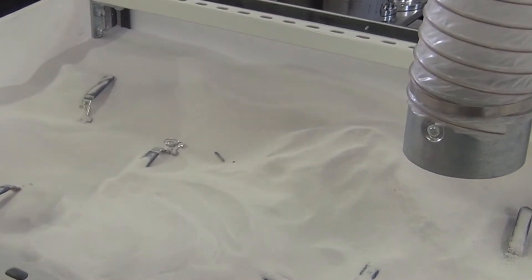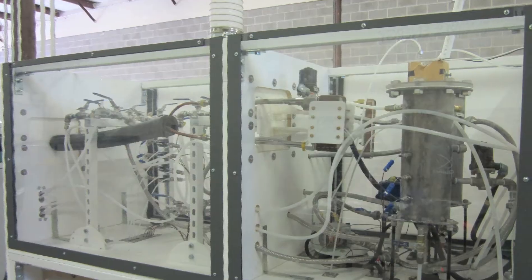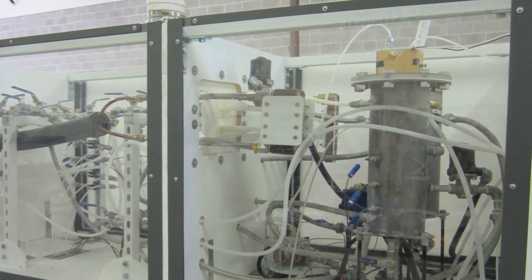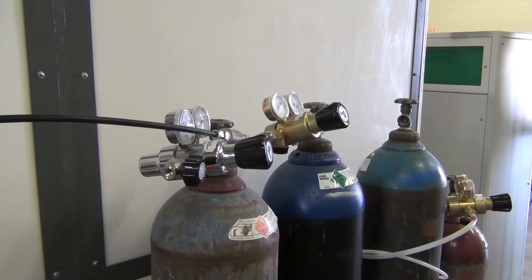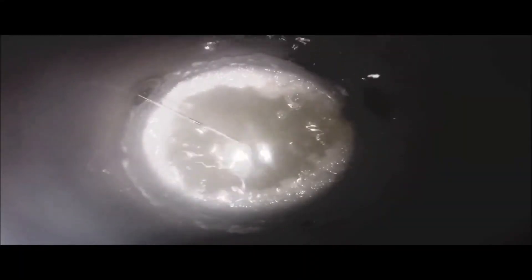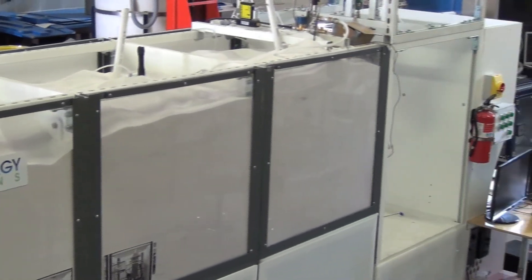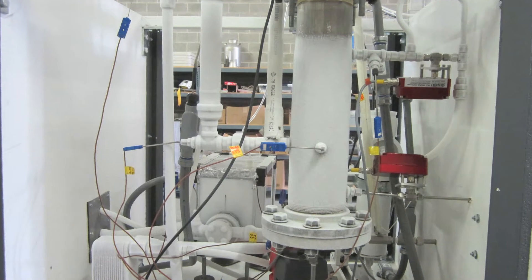In the next stage of the bench, the actual removal and capture of the carbon dioxide takes place. This is done by using a bubbler system. Essentially, the simulated flue gas, which is composed of carbon dioxide and nitrogen, bubbles up through a reservoir of very cold contact liquid. This desublimates the carbon dioxide into solid CO2 while allowing the nitrogen to escape as a gas. The final stage of the bench is dedicated to further refining the captured CO2 and turning it into a pure stream of liquid CO2.